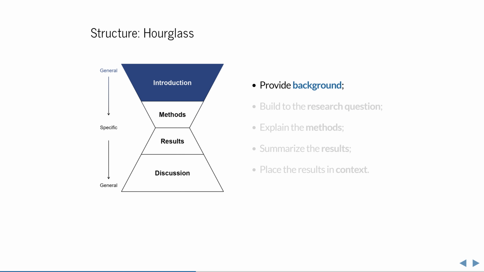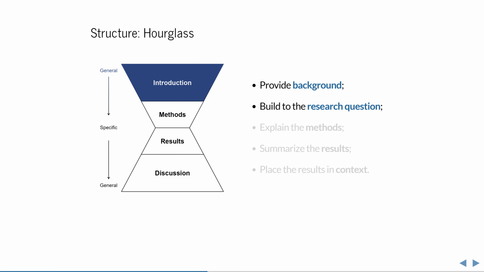First, you should start with some background. It is highly unlikely that everyone in the audience is already aware of the importance of your study, and even if they are, they'll probably still want to see how well you convey the broader context. The better you do this, the more likely people are to listen to the rest of your story. You don't have to dedicate a lot of time to this, but when presenting a study, never skip over its relevance. After you've provided some context, you should gradually get more specific and build towards the research question.